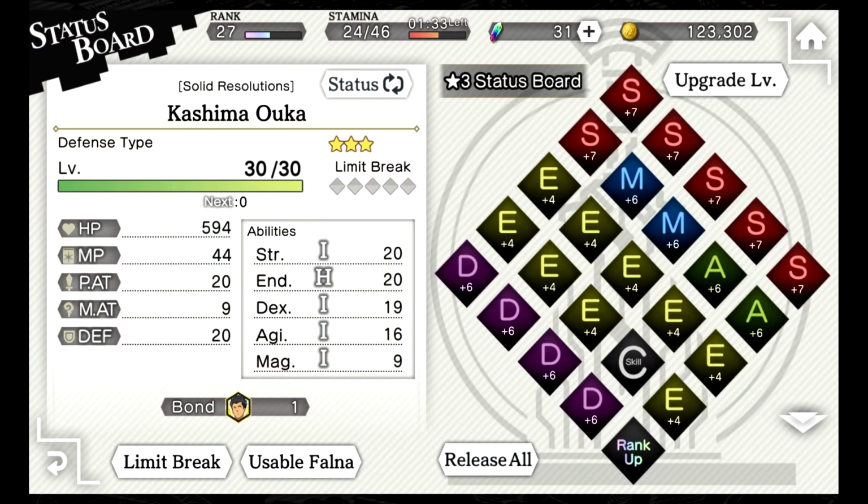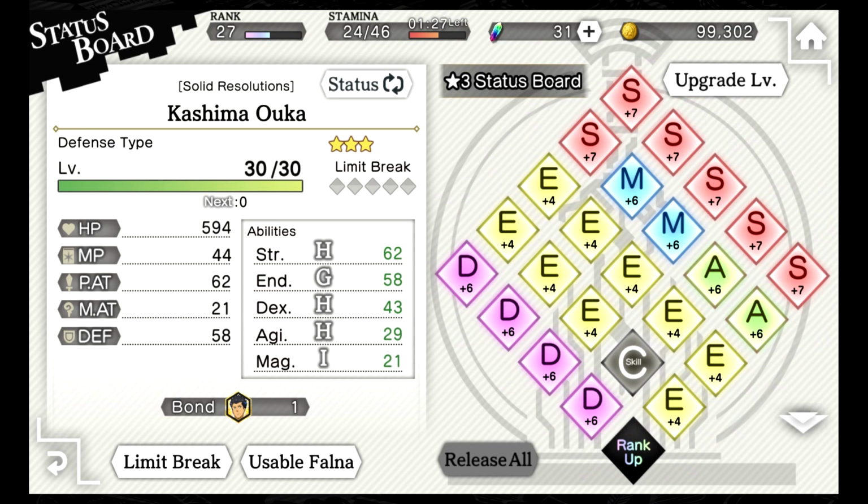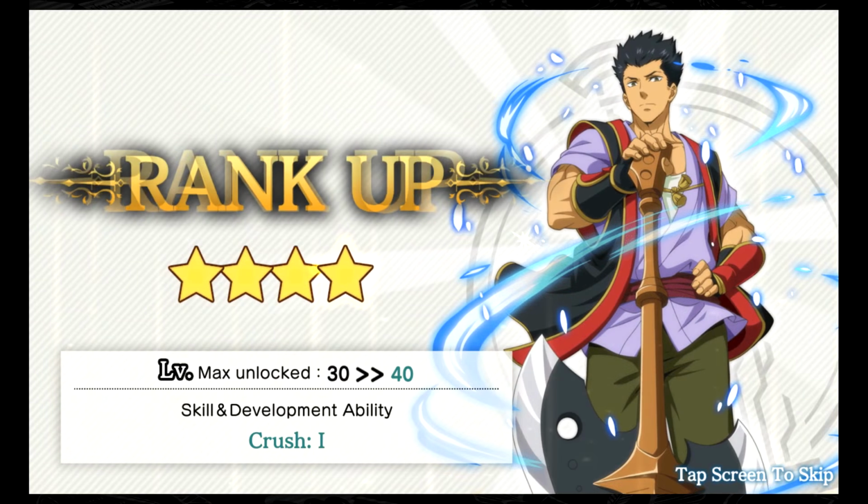But let's go ahead and just click Release All, because that's the short way to fill in basically 100% on this character's max level grid right now. He did pick up the skill. We're going to click Rank Up. This will allow him to go up to 4-star rarity.